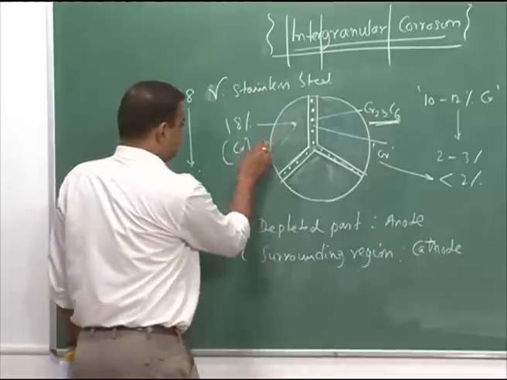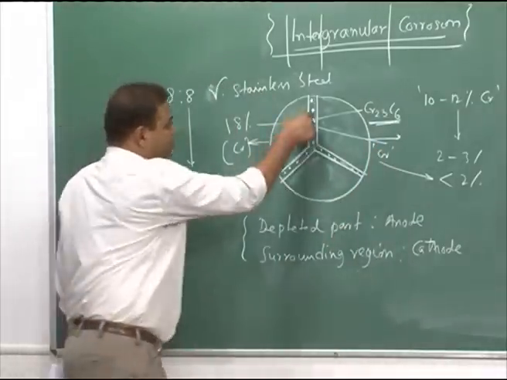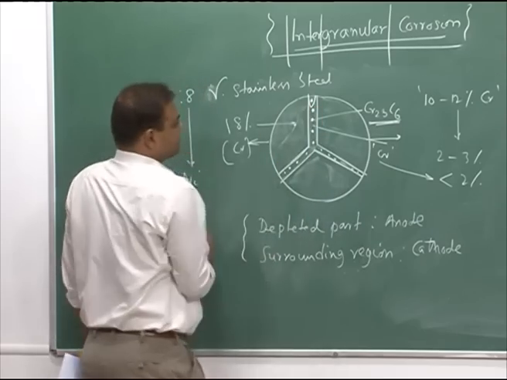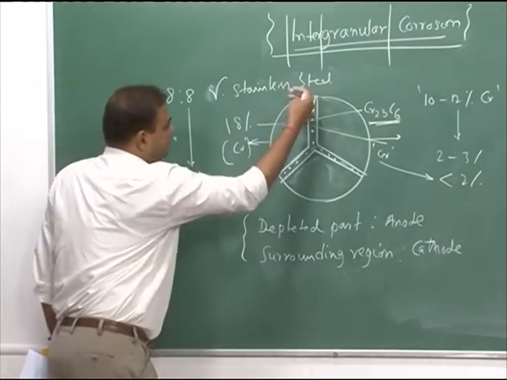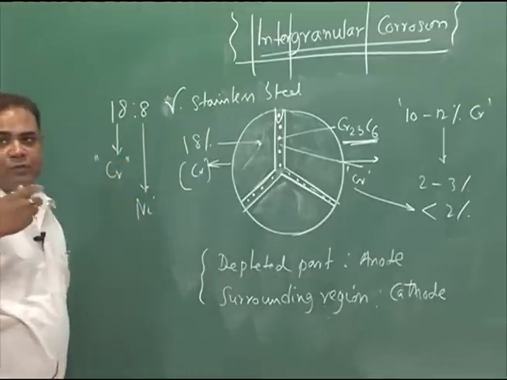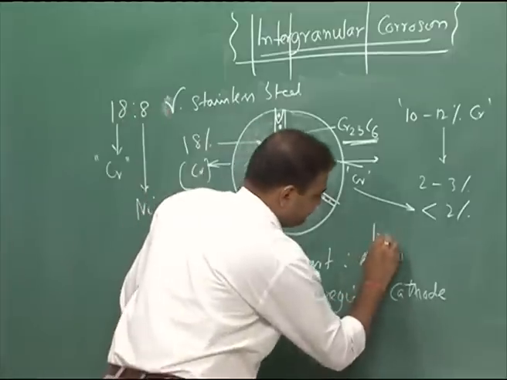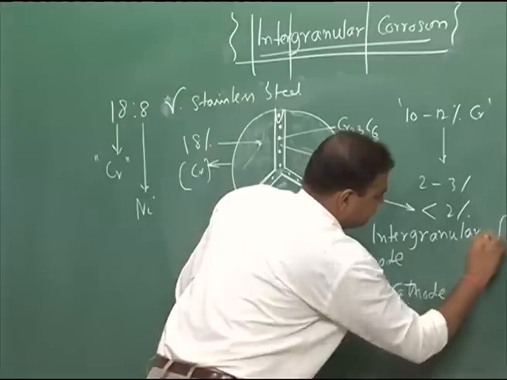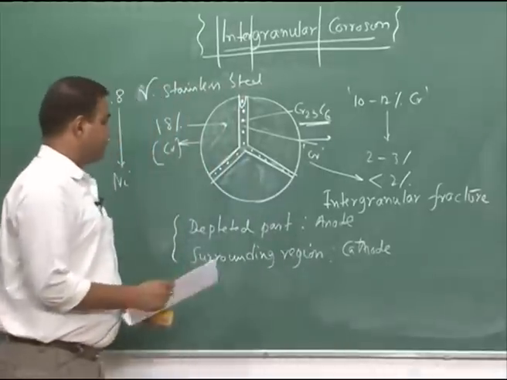Let us say this is under tension, and the groove is forming. There would be groove formation like this. If you see the 3-dimensional nature, the groove is going inside the material, and since this is a sharp groove, when the material is pulled, it will fail, and there could be a possibility of an intergranular fracture surface. Intergranular fracture.